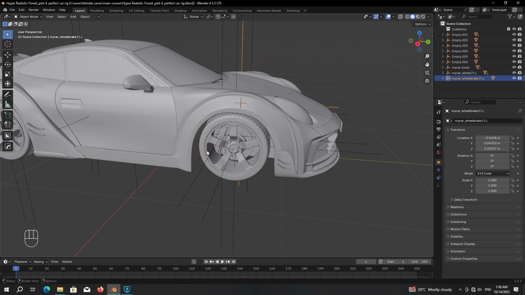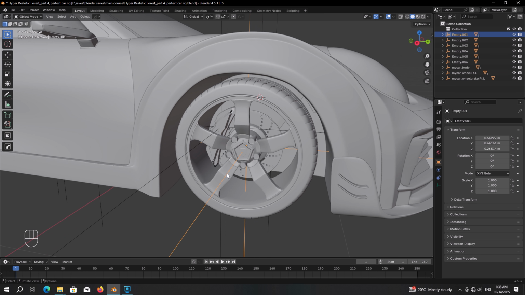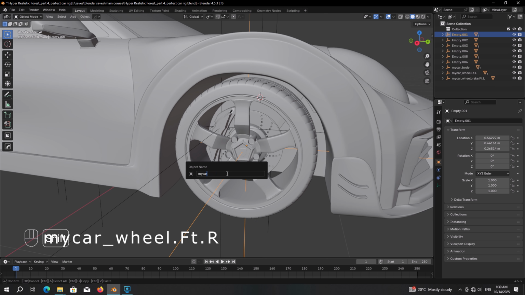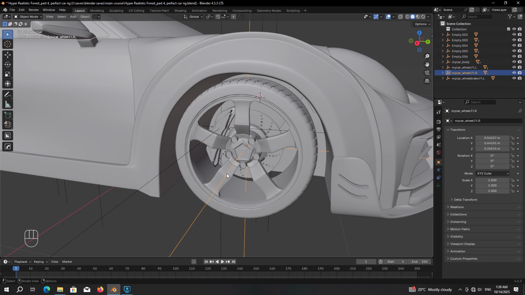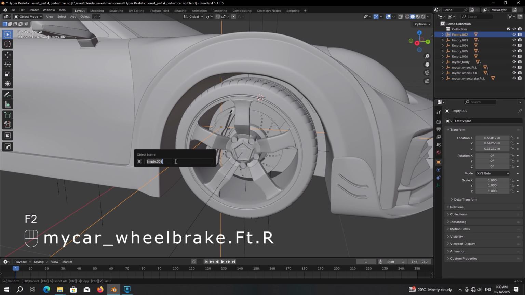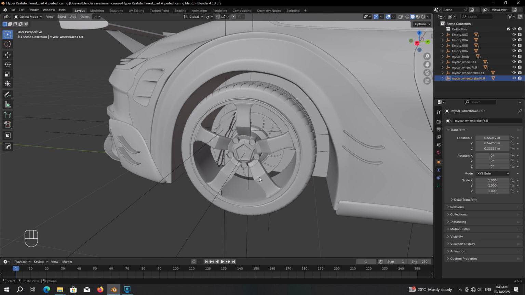Then get over here. Select this empty, rename it to my car underscore wheel dot uppercase F lowercase t dot uppercase R. R means right. Then this one, rename it to my car underscore wheel brake dot uppercase F lowercase t dot uppercase R. Now let's get to the back wheels.